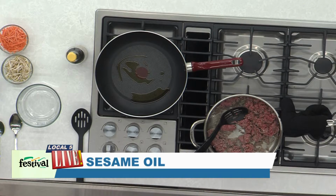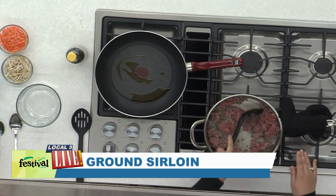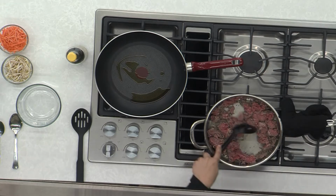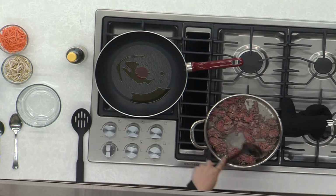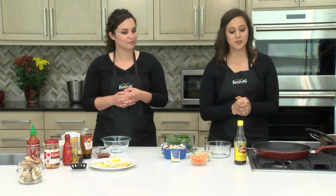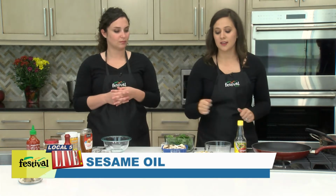So let's talk about what we've done already. To start off, we just added some sesame oil to a pan and a little bit of minced garlic, and then threw in some lean ground sirloin. And we're just browning this. It'll take about 10 minutes, so we just started it ahead of time. Sounds good, simple enough. And then to start on one of our vegetable dishes, we have a little bit of sesame oil heating in another pan, and we're going to add shredded carrots.